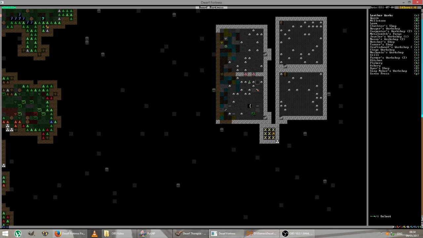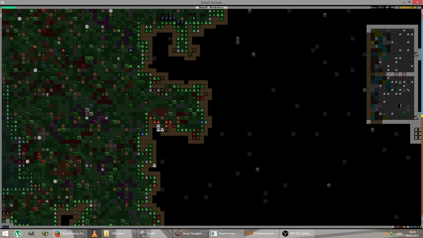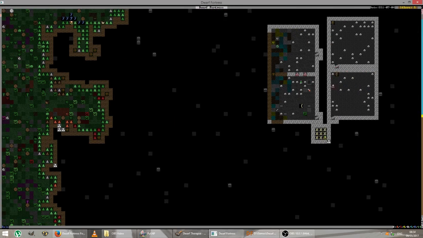And finally, well, we've already got a farmer's workshop, so we don't need any more of those. I'll leave the space for if we need to make a mill or a quern or something along those lines a bit later on. And now if we just unpause the game, hopefully our dwarves should build those quite quickly.